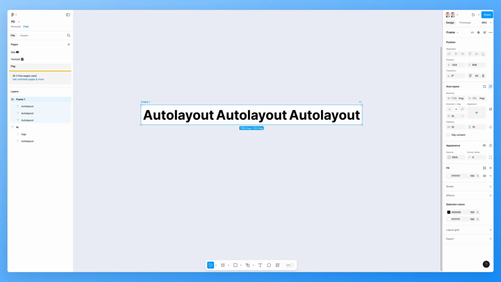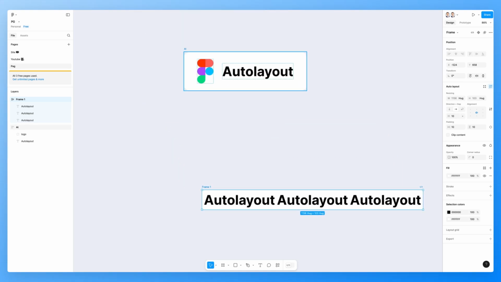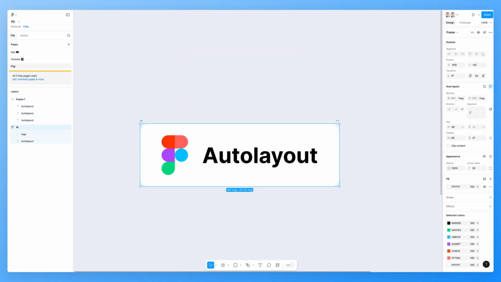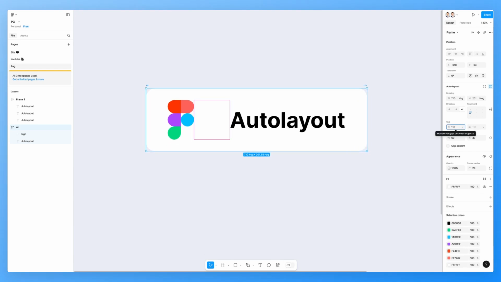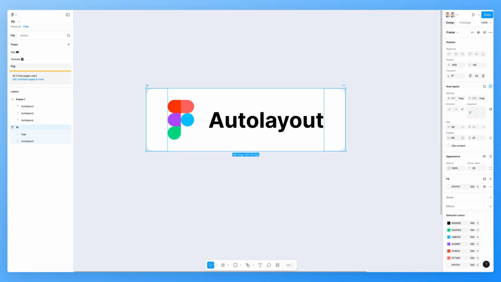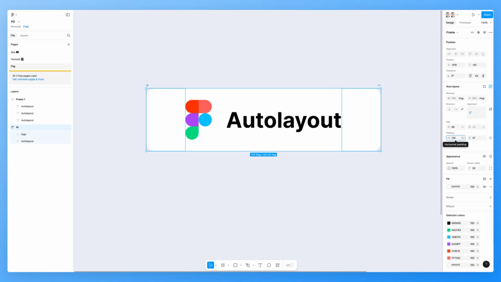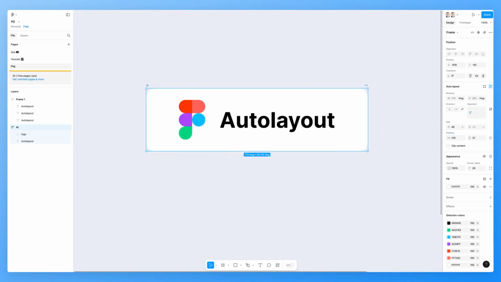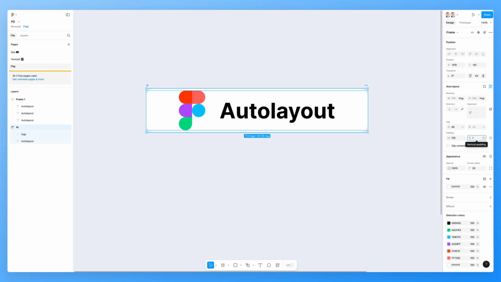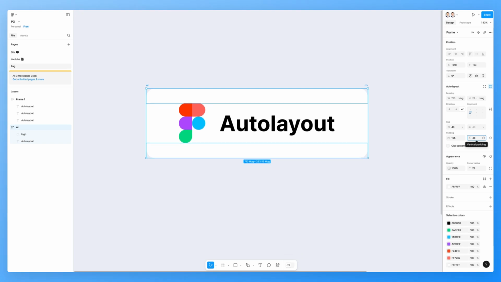Now, on top of that, we have some other options which I prefer to show you directly from here since we have just two elements and it's going to be even easier. We can have the gap, which is going to set the horizontal gap between the objects, and we can also adjust the padding horizontally. So this is going to adjust the horizontal padding, as you can see, and this one is going to adjust the vertical padding.